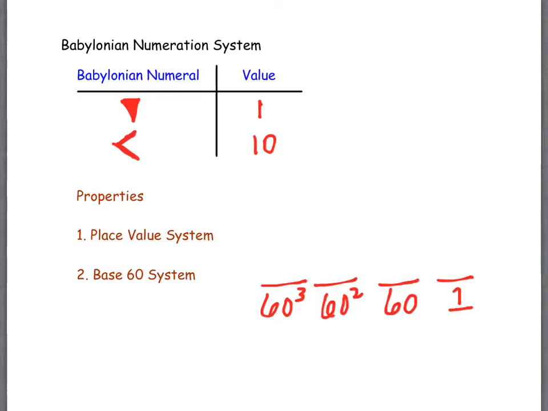Now I'm going to draw you a picture here in a moment to tell you when you see one of their numbers how you figure out where you are and what you're doing. But basically what you would do is you would use these 1s and these 10s inside of each of these locations to represent how many there are, just like we do.